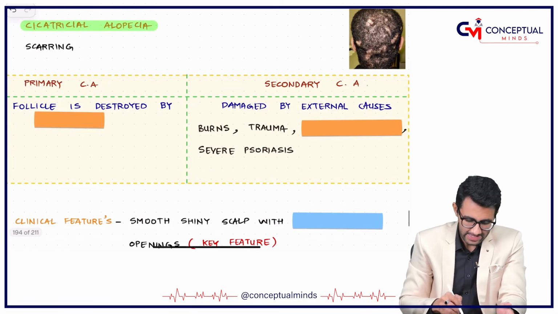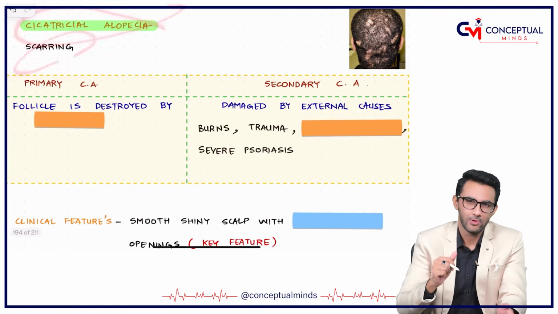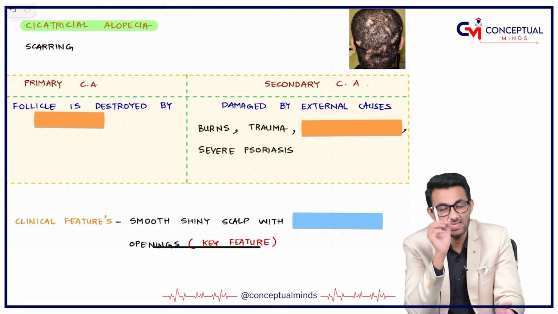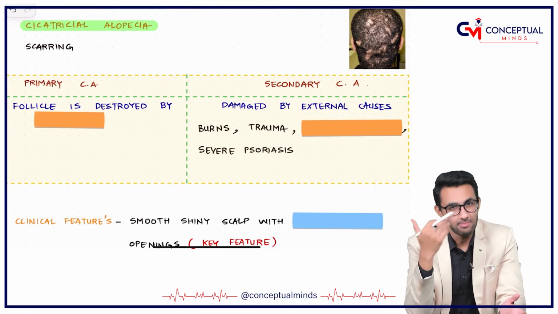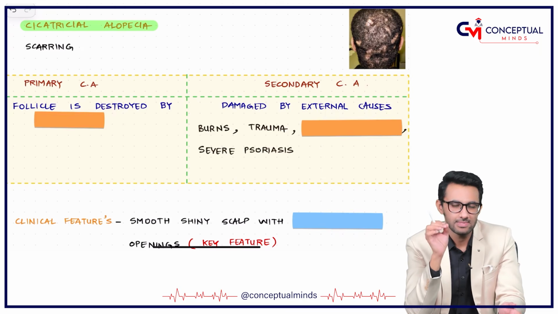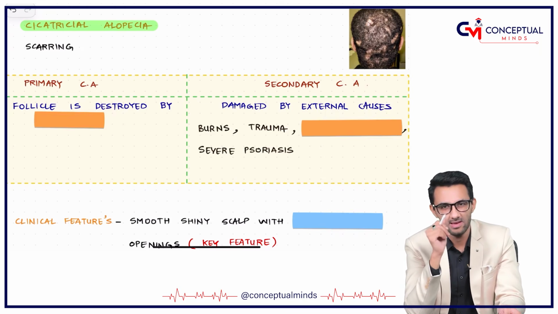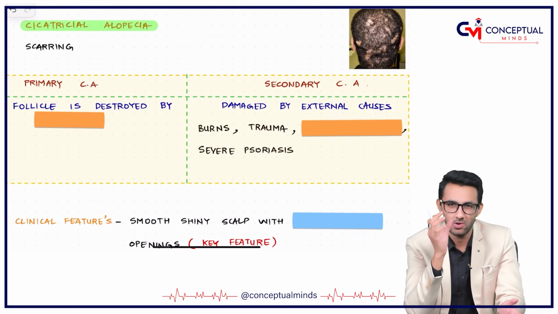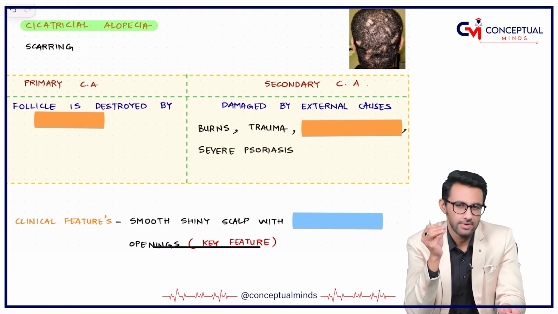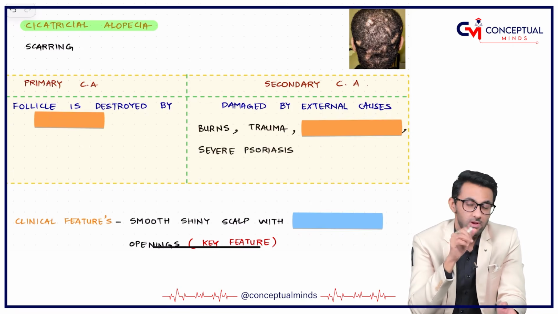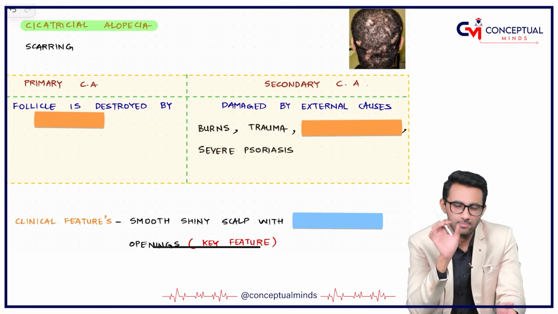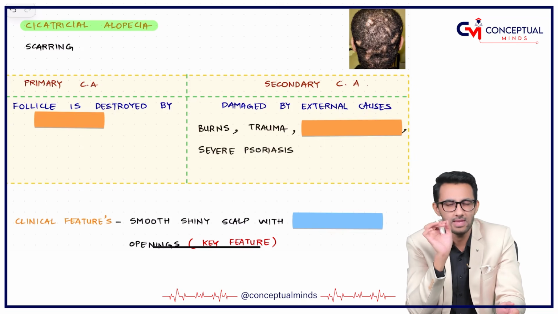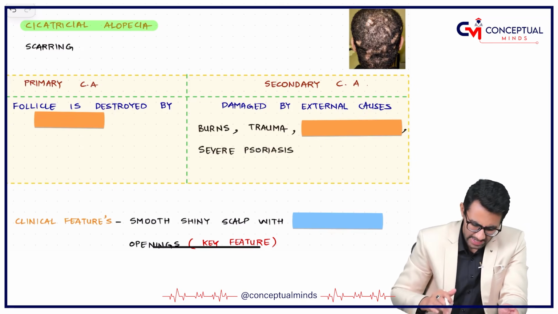Cicatricial alopecia is the scarring alopecia. What is going to happen is that the stem cell, I hope you remember the bulge, is the one that is affected. If the stem cell is gone, do you think the hair is going to grow back? 100% no. So if a patient comes to you, should you give him or her false hope that everything will be okay? You cannot, because we know the etiology. That is a practical correlation point that we need to focus on. Let us get into the details.